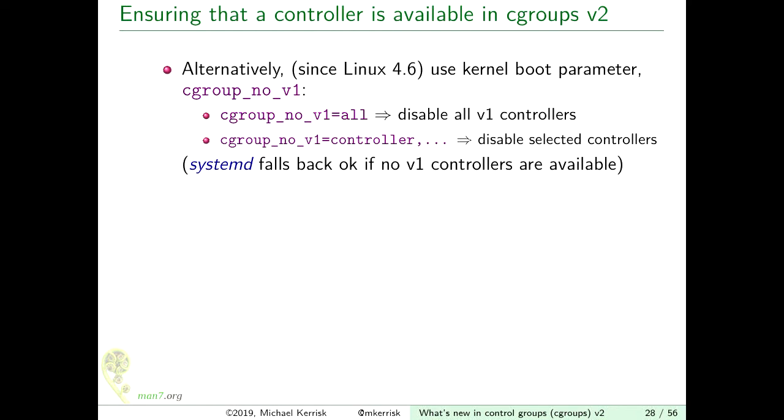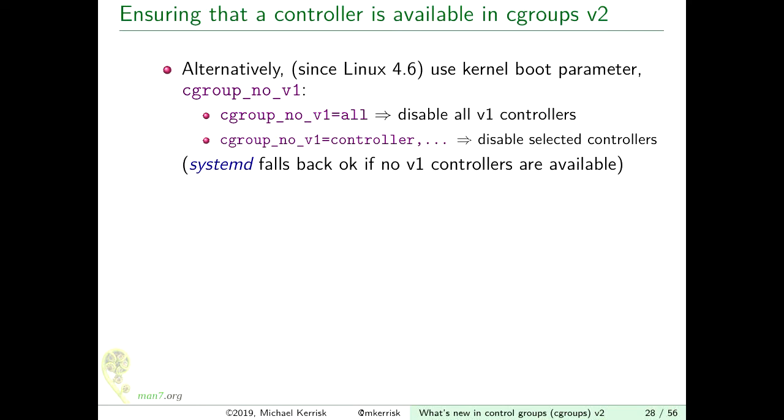Then what you need to do is reboot your kernel with a certain kernel boot parameter. And the kernel boot parameter is cgroup_no_v1 equals, and then a list of version 1 controllers that you want to disable. Or if you want to disable them all, then you put the word all. Now, when that happens, systemd feels slightly sad, but it copes. It says, okay, I'm on a system that doesn't have cgroups. There are systems like that, and it just lives with it. Actually, nowadays, systemd can understand quite a bit of cgroups version 2. But the point is, systemd can live, if it has to, without cgroups.